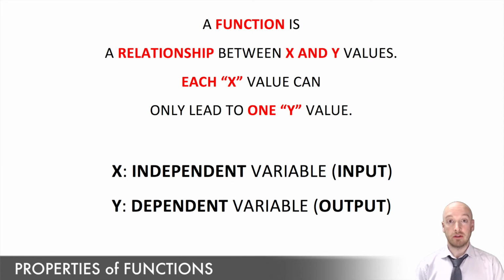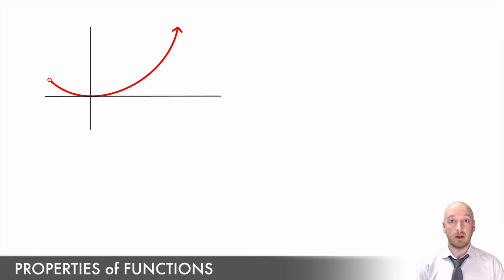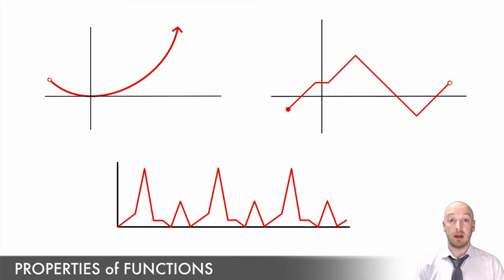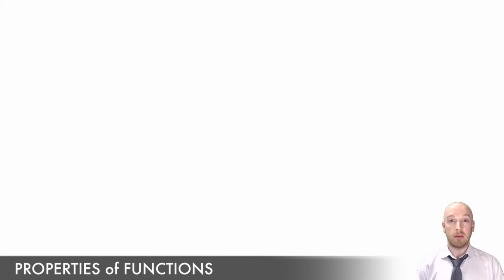Now, what gets a little bit tricky is that not every function is going to change as a straight line like the y equals ax plus b function did. So some of these new ones are going to be curved lines or pieces of straight lines that come together to form a graph, but we're going to study the different types of functions in future videos. For now, we'll focus on the properties of functions and some of the things you have to know about that.